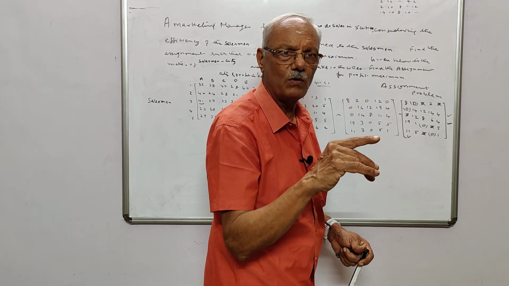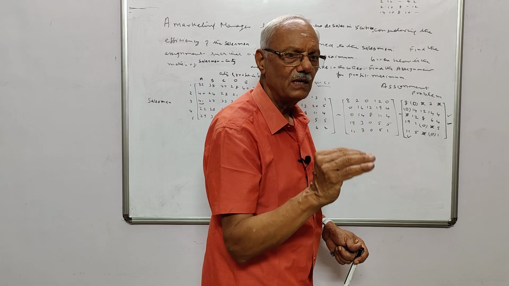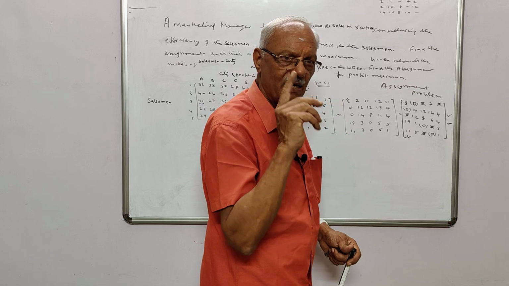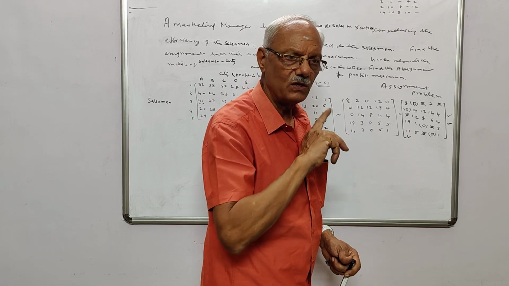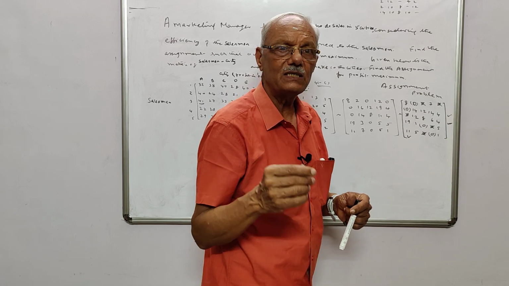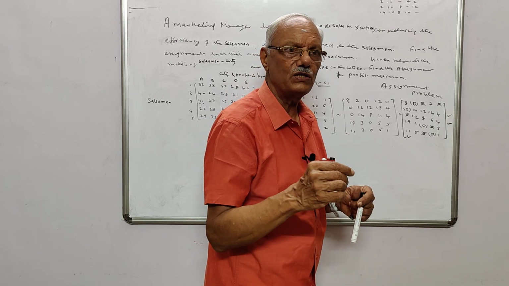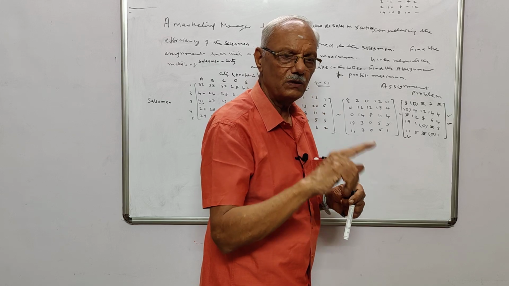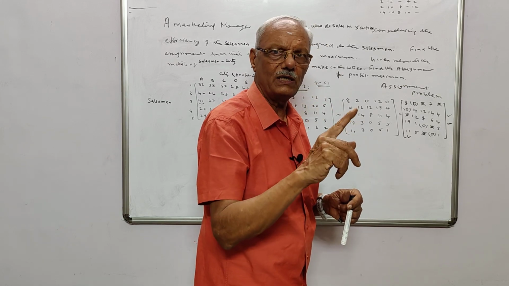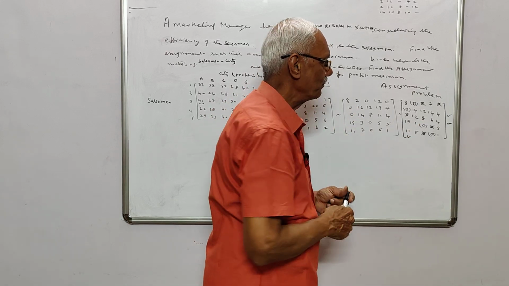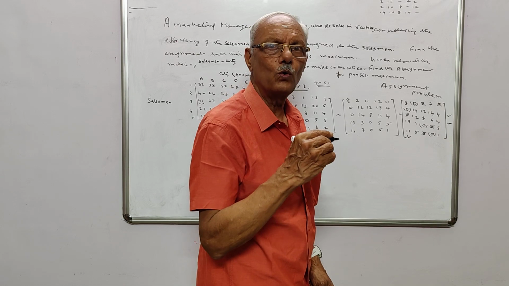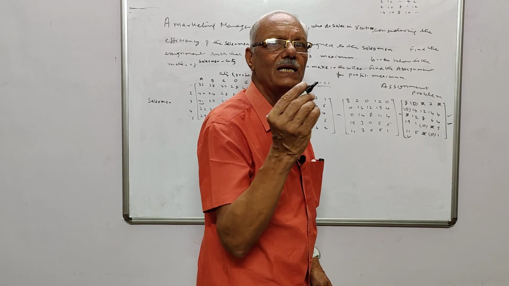And while you go over the column to tick the row which has a marked 0, which has an assignment, there can be only one, because in every column and every row there can be only one assignment, you cannot have more than one assignment. Take it from me. It is the condition that one job, one machinery, one to one. Because of this I am ticking. Then after that, draw thin lines over the unticked rows and ticked columns.